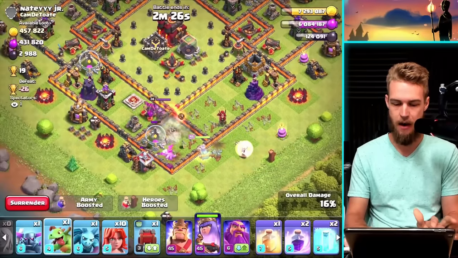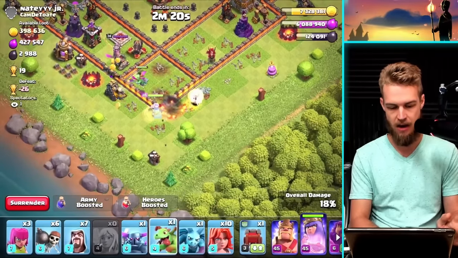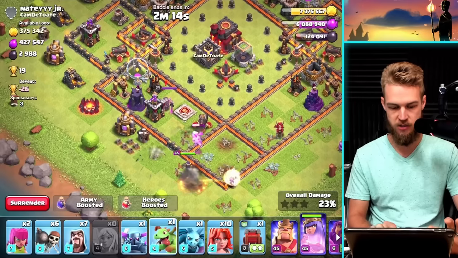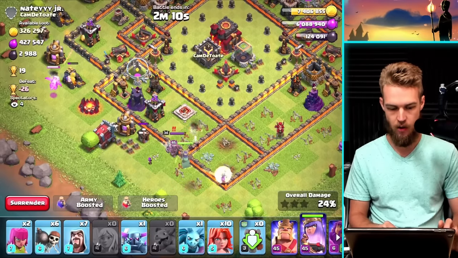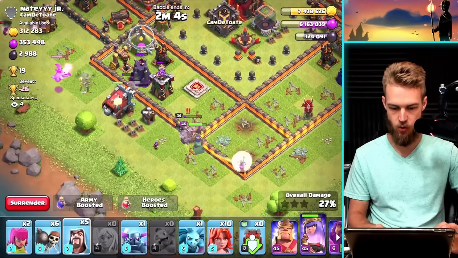This might actually work to my advantage because look, she's going to drag her healers around, but they're not going to be in the range of the air defense. So that works out okay. Let's drop an archer on that. Oh, never mind. Queen smart. She decided to go for it herself. Now let's put the P.E.K.K.A. or no, let's put another baby dragon out there. I'm going to put the wall wrecker right there. Let's actually drop a couple of wizards as well just to help the baby dragon keep focused.